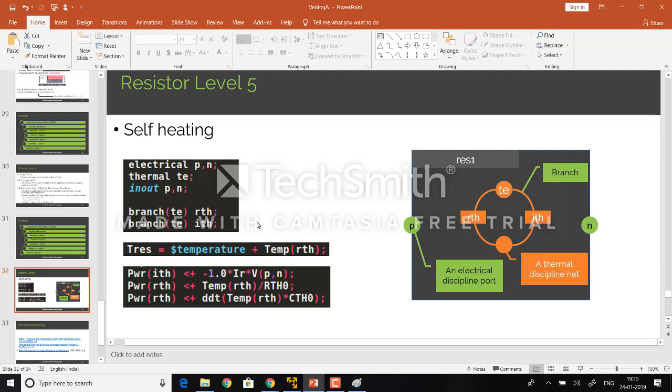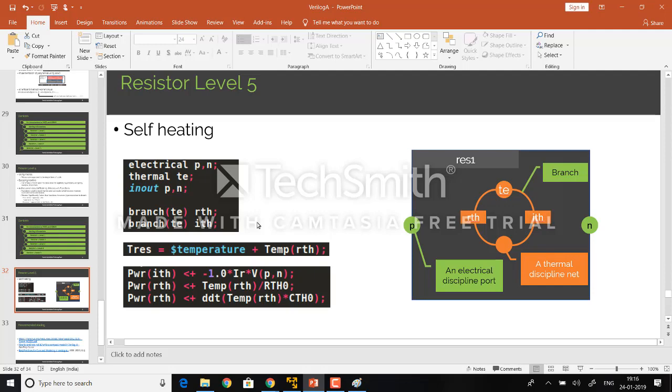So if I do an access function on TE, a temperature access function now, not a voltage access function, right? TE has a temperature, not a voltage. I'll do a temperature access function on TE, that will give me the temperature of TE. If I do a power access function between TE and some other thermal node, I'll have the flow of power between TE and that node.